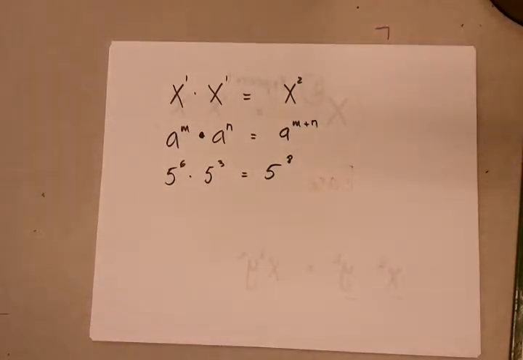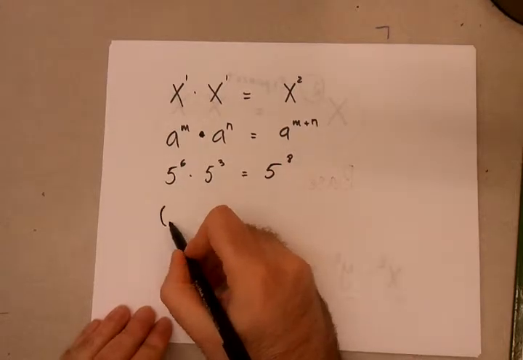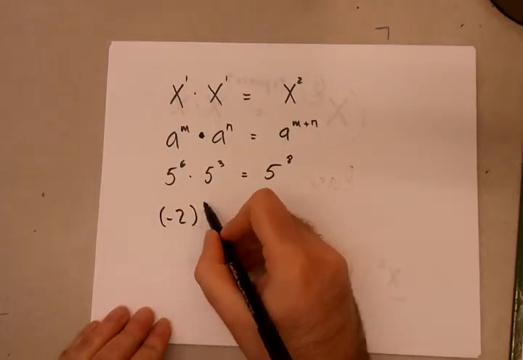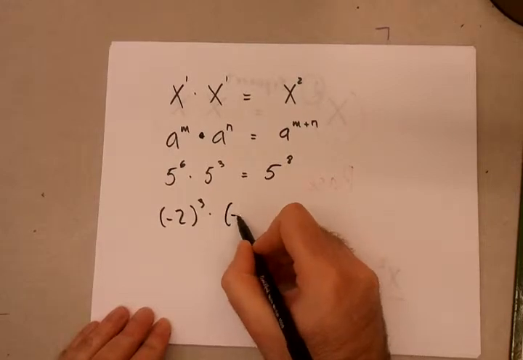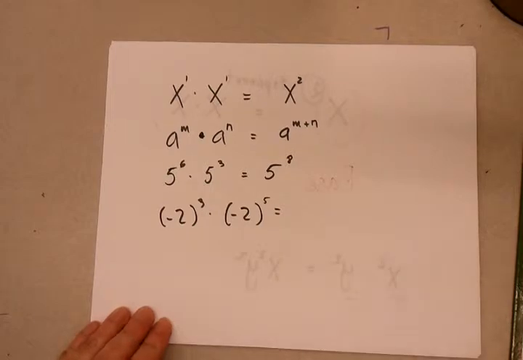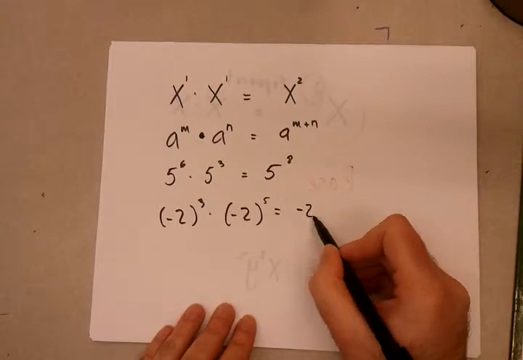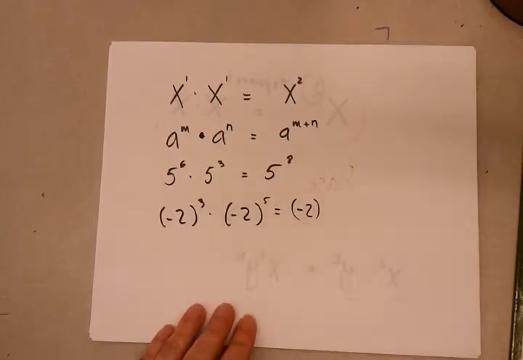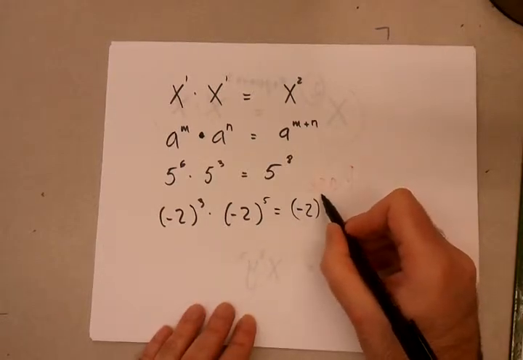And that's kind of the gist of what we are doing for the most part for this particular section. There's a little bit more to it. Let's do another example here. Let's say I have negative 2 to the third power times negative 2 to the fifth power. The base here is negative 2 for both. It's the same, which means we can work with it and it will not change. What does change is us adding the exponents. 3 plus 5 is 8.